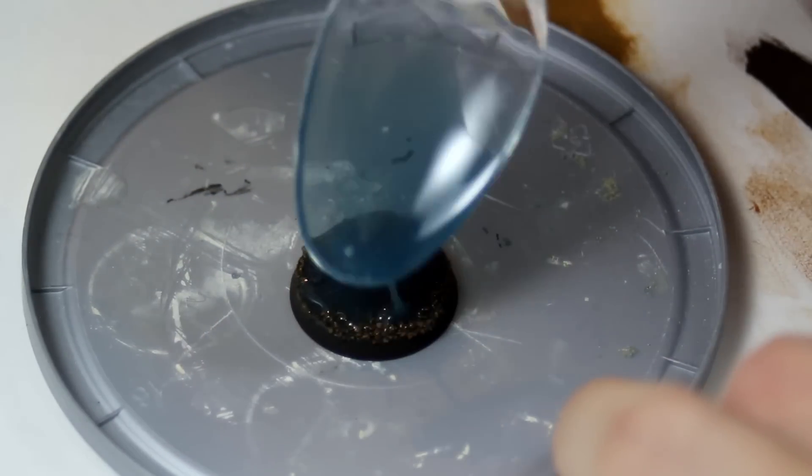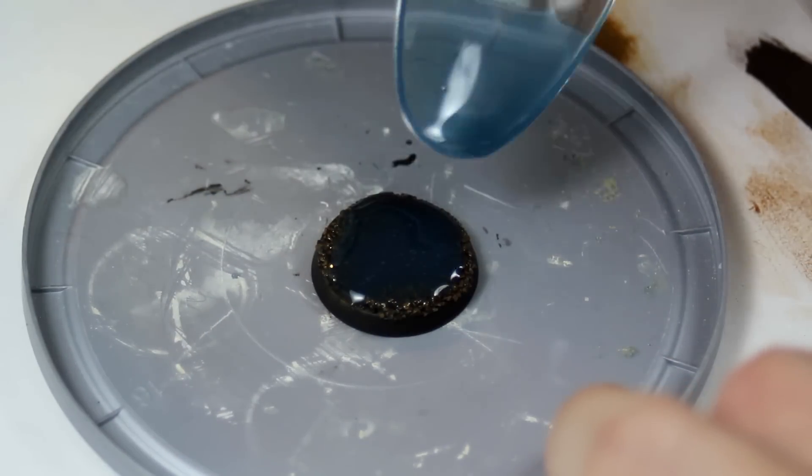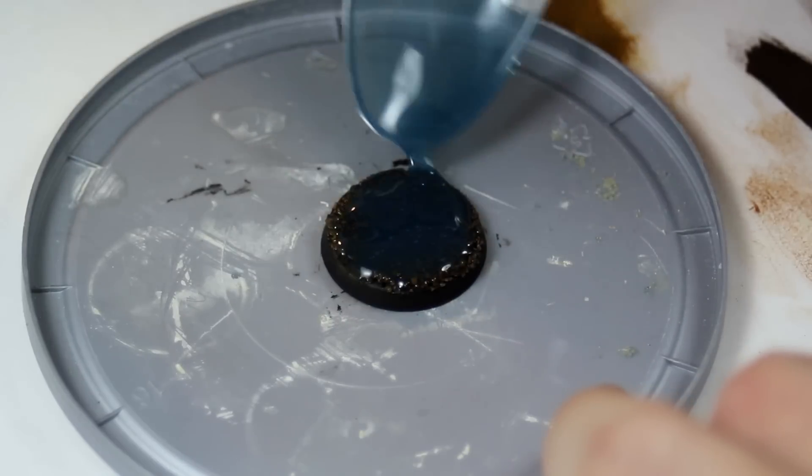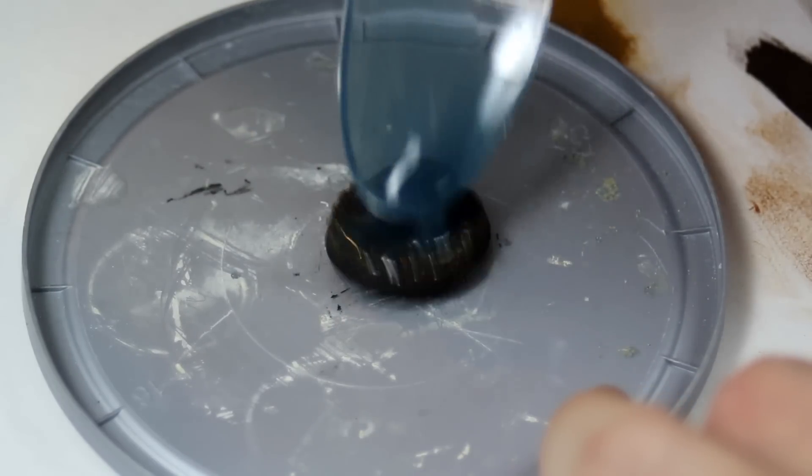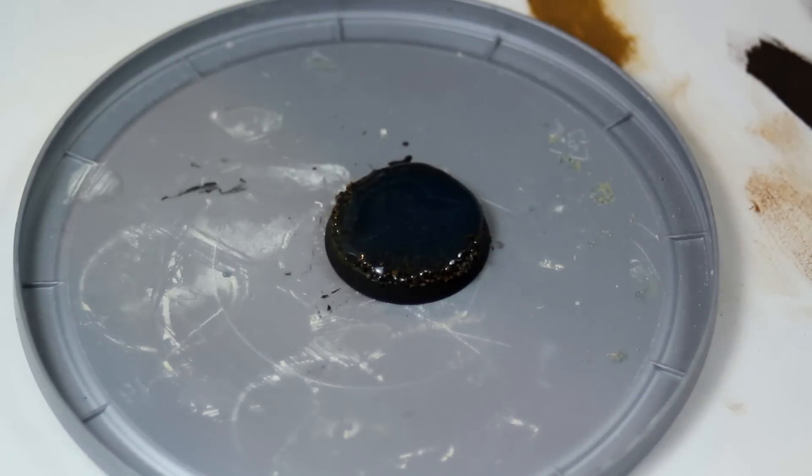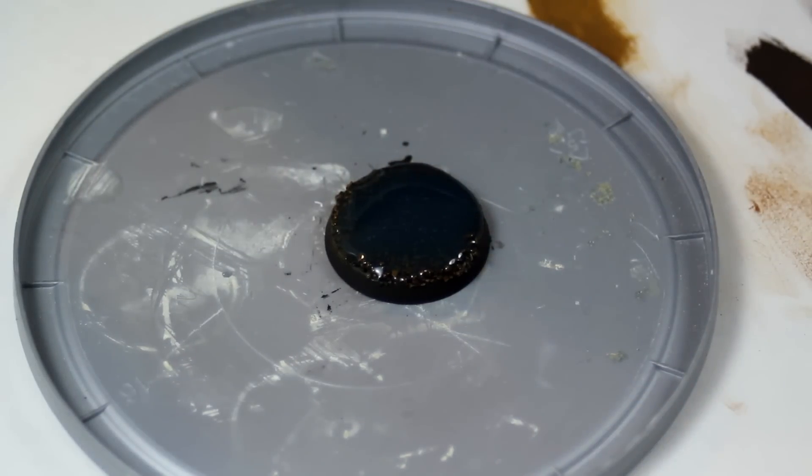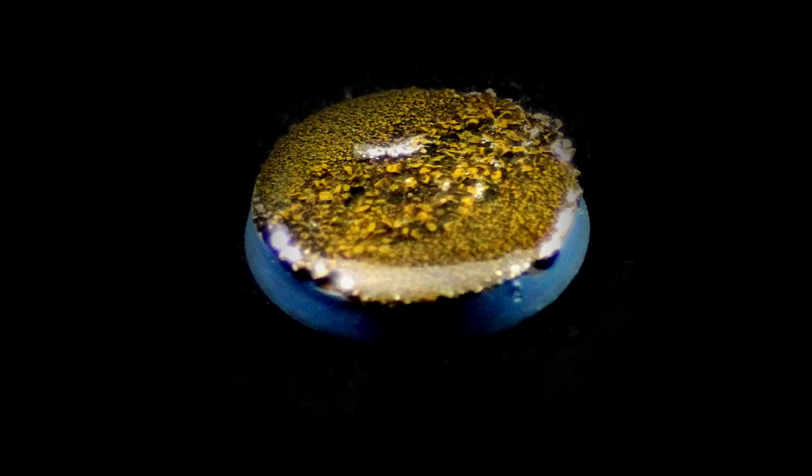Make sure you don't add too much turquoise paint. Because if you do then you won't be able to see the rocks and the sand underneath it. So you definitely just want to apply a little bit. And then there's the finished base.